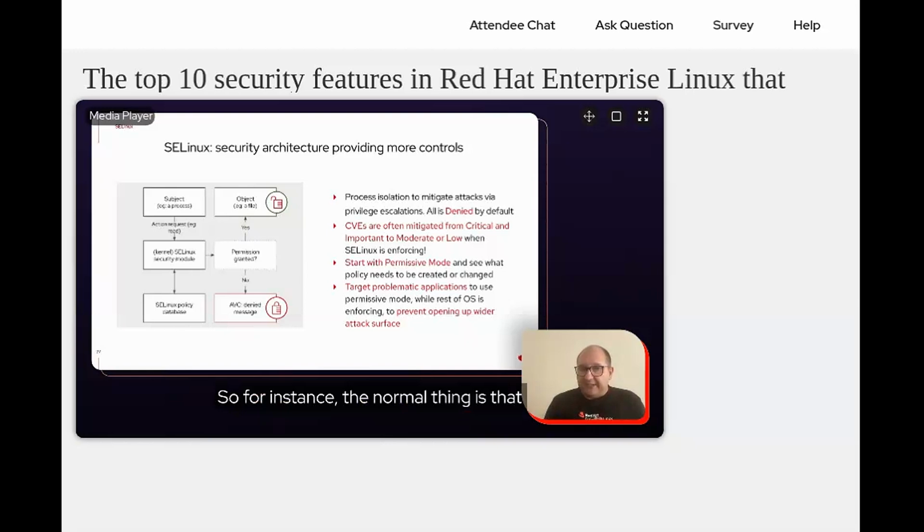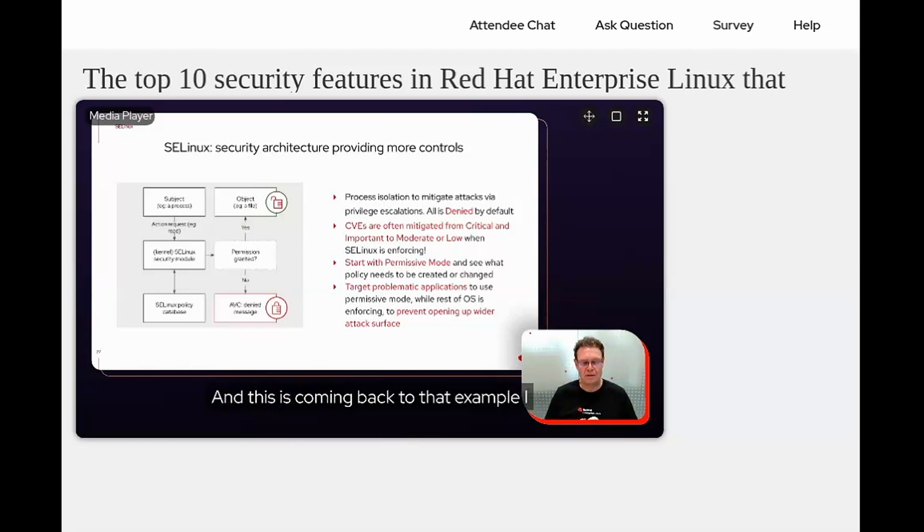For instance, the normal thing is that users are allowed to bind processes to ports above port 1024. If the administrators configure a policy that ports above 1024 are not allowed to be bound, no one could bind a process to that port.